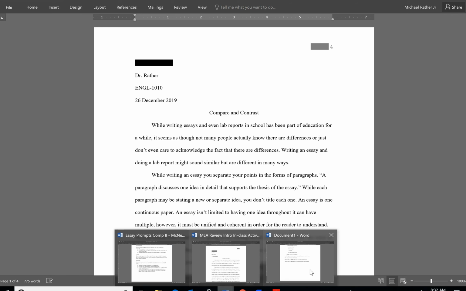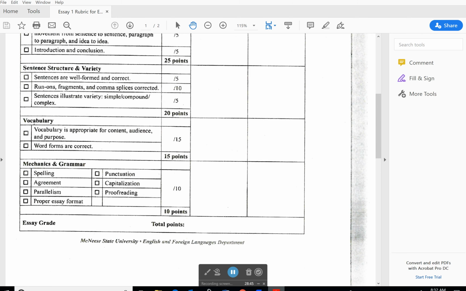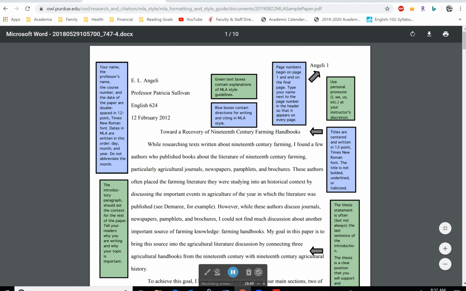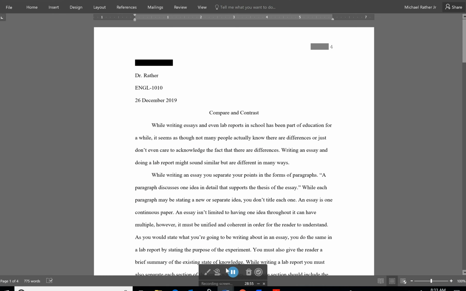I can look at the title. So I can see here in the model paper, this is a much more interesting title. So I think maybe I need to revise the title, because content, compare and contrast, is the name of an assignment. It's not the name of the paper. But this requires that I read the actual paper that was handed to me rather than just skim it. So you actually have to read the assignment. Whoa, big thing to do there, right?